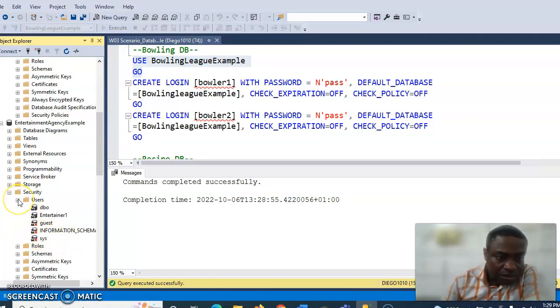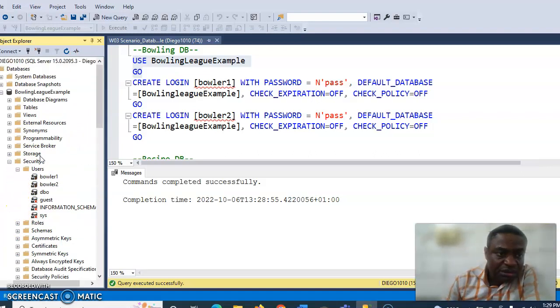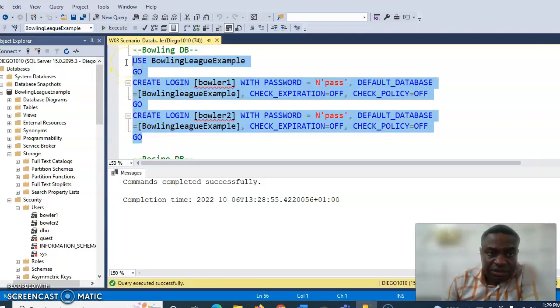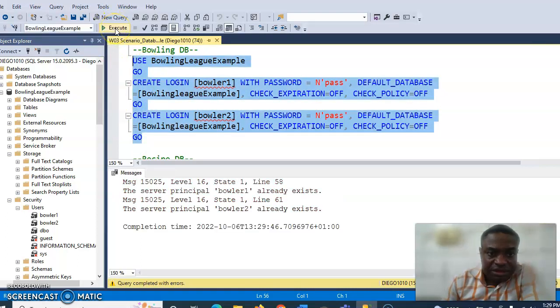Let me refresh that. This is the entertainment one. So these are the 2 logins I created, Bula 1 and Bula 2, which if I run this script again, it will show that it already exists.